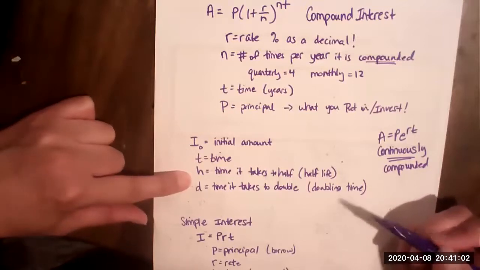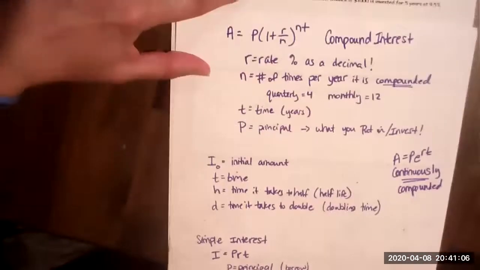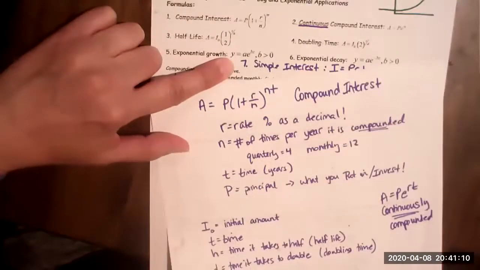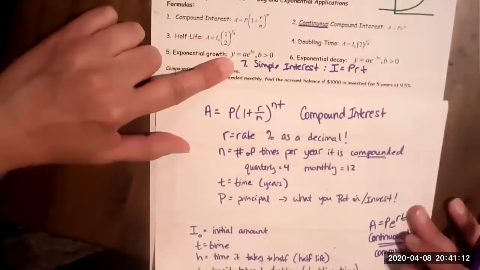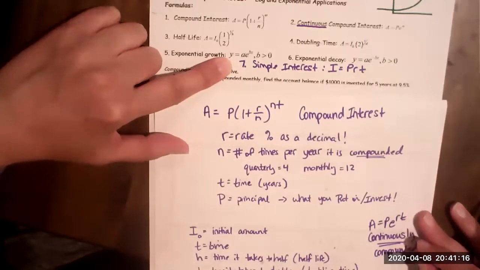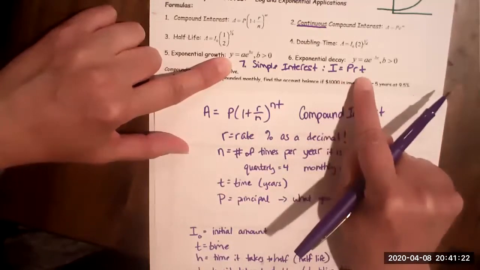All right, and then another formula that's not on your sheet, but I want you to add, write down here somewhere, or just know it. You're going to need this on your math lab. It's simple interest. I equals PRT. I always remember it as "I party," okay? Principal, the rate or the percentage, and the time.